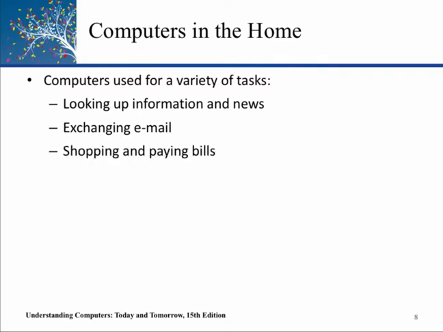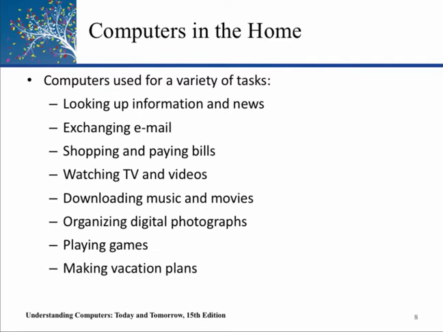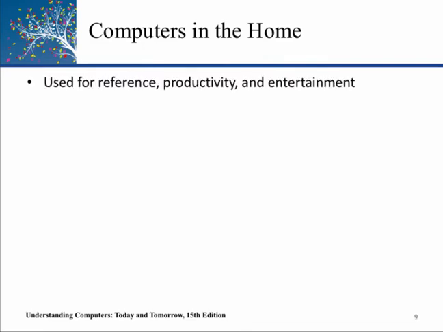Right. And then shopping, paying bills online, watching television and videos, downloading music, downloading movies, music videos, digital photographs, playing games, making vacation plans. I mean, this is a laundry list of things we do with computers at the house, but it continues on. It's used for reference, productivity, entertainment. Right now, we would consider what you're doing productivity use, wireless networking.